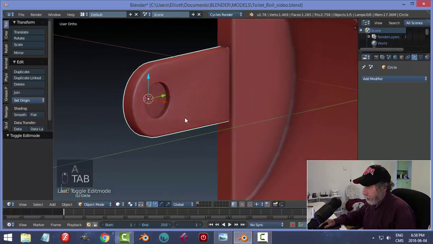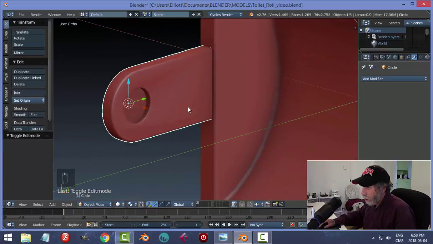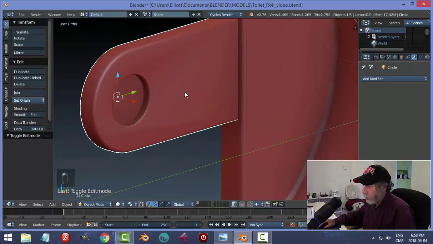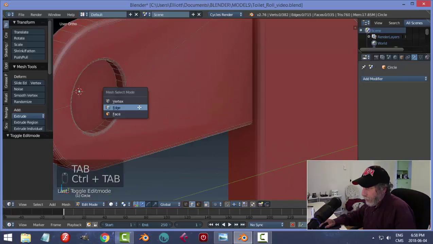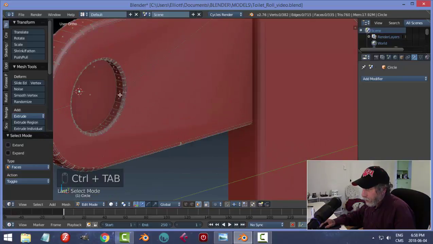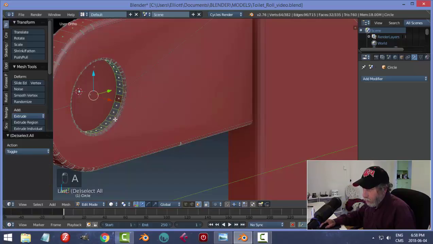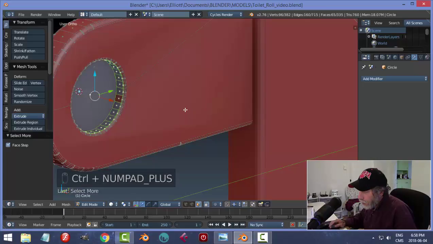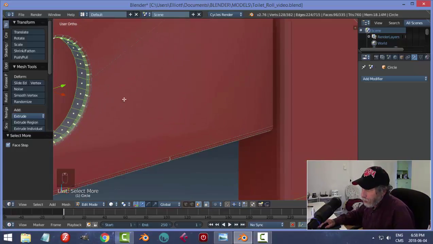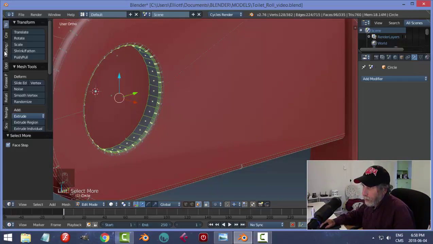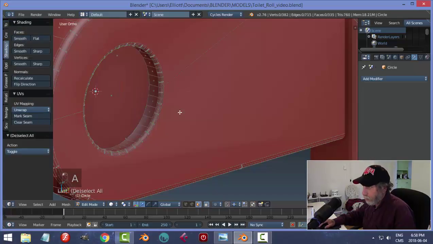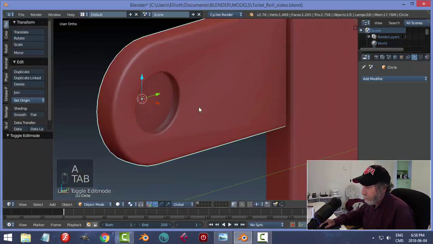All right, now that's smooth this to some extent. I still have some streaking, some smoothing issues. So what I think I'm going to do first is I'm going to go into edit mode again, and I'm actually going to, in face selection, grab that. I'm going to shift alt and click on one of the lines, and that's going to get the whole row of polys. And then I'm going to go control plus and come out a row or two, but deselect this bottom one. So I've got this row of polys and a couple more, and I'm going to come over to shading, UVs, and in faces I'm going to go smooth. And I'm just going to try just smoothing that part there.